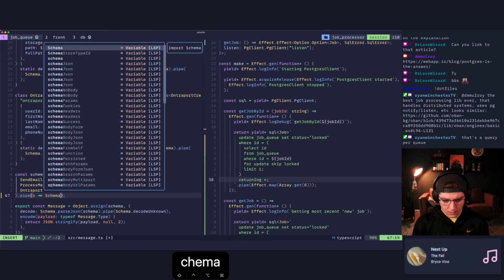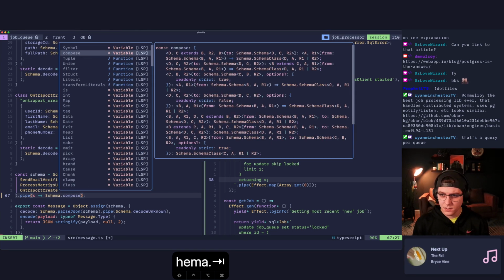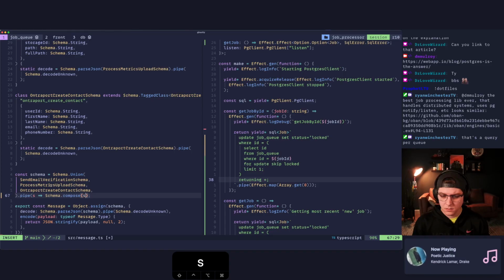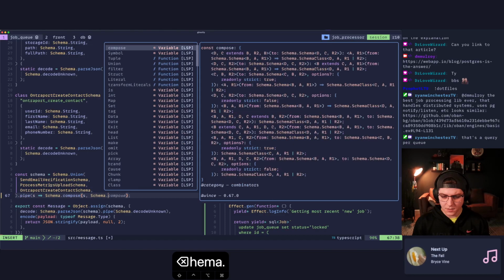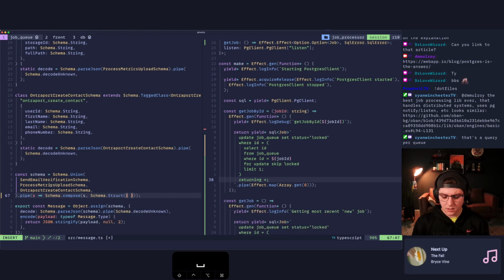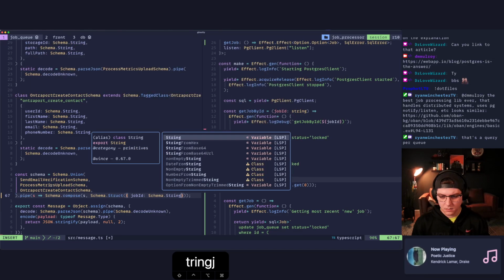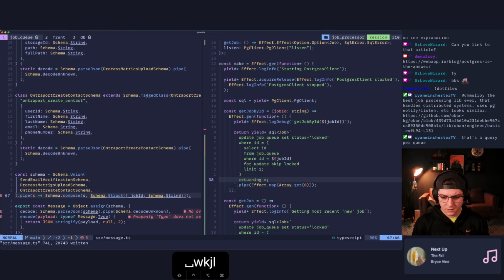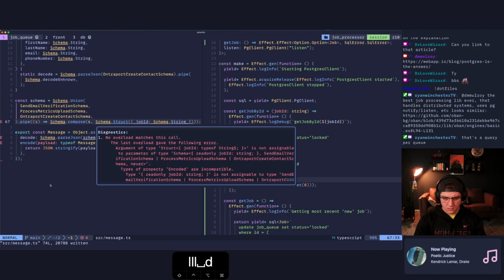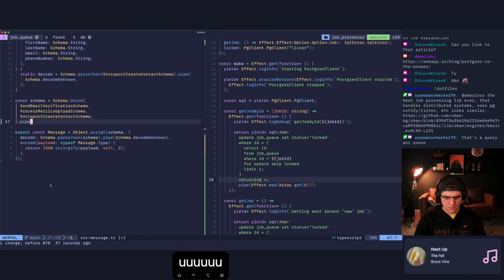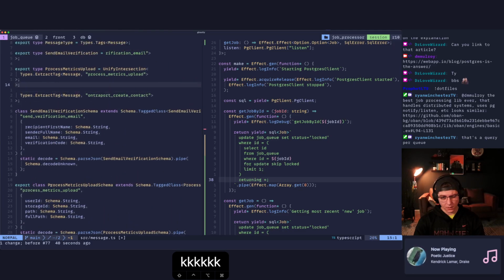How do I compose? Is it going to be something like this? Schema.struct job ID schema.string, something like this. No, that's not what we want, because the message is the payload.